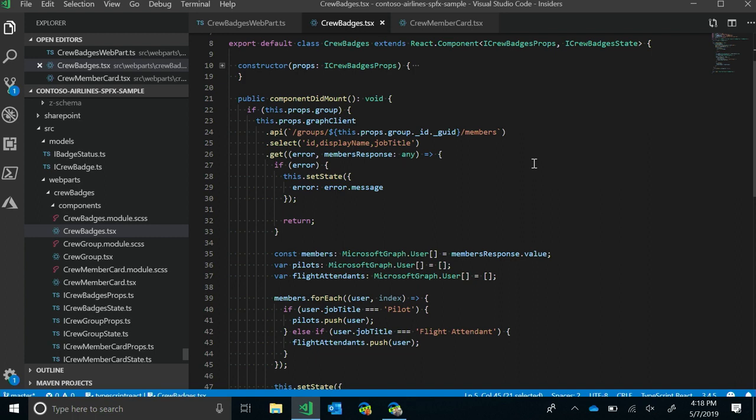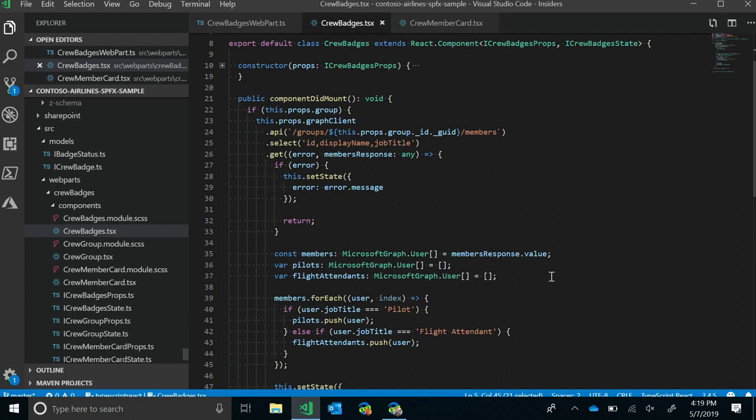The client that we're getting back through the SharePoint framework is the same client that you would get through the Microsoft Graph JavaScript SDK, so the usage is exactly the same. We're getting the group ID of this particular group that backs the team, and we're pulling its members, and that's how we know which users to render out into the card.